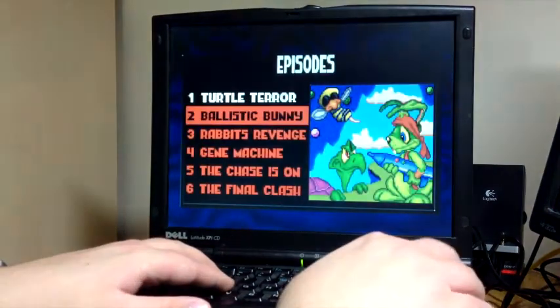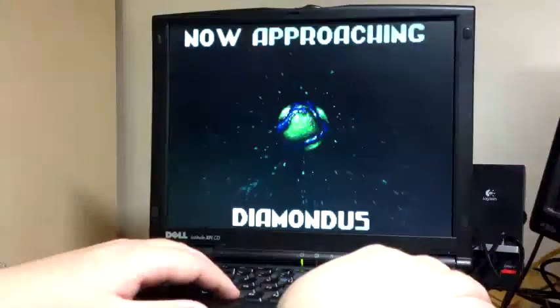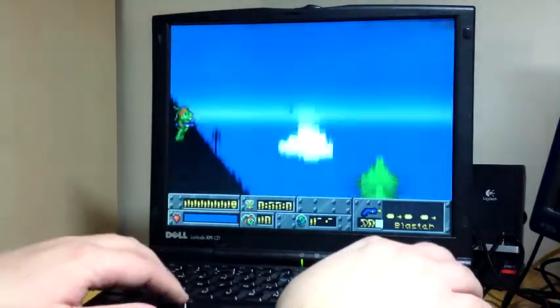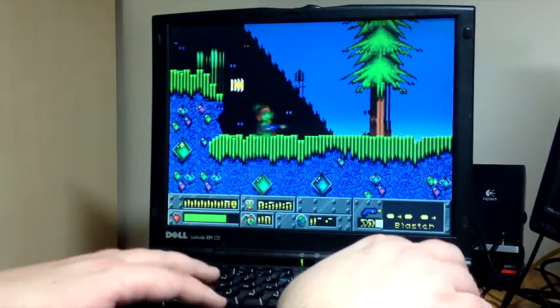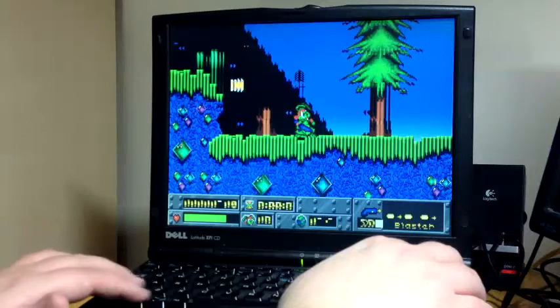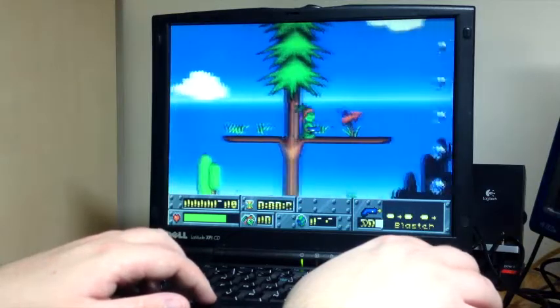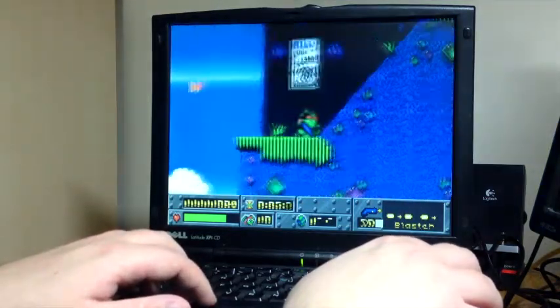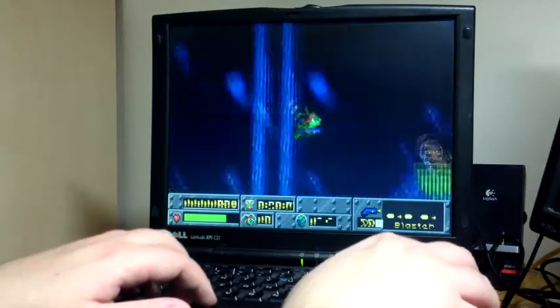I love the wee animations on here. So I don't think this is the full version of Jazz Jackrabbit. I would like to get the full version though. Okay, that was odd. Oh yeah, it's alt to jump, space to shoot. I defy anyone to not like Jazz Jackrabbit. I mean, seriously, this is a brilliant game.